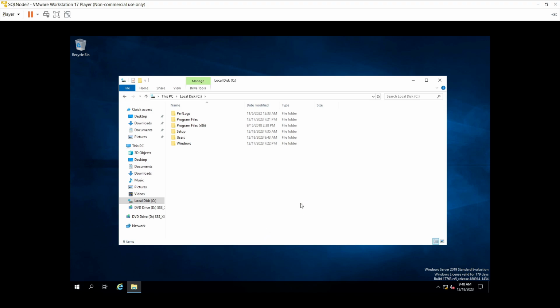Once the SQL Server installation is done and SSMS is done, then what we have to do is create a database on SQL node 1, and make it available on the other two, SQL node 2 and node 3. For that we have to change one setting at the server level so that it will come up as an availability group. Okay, first of all we will install it.